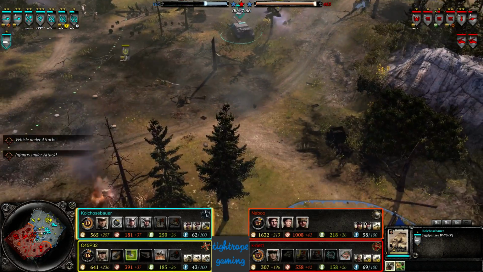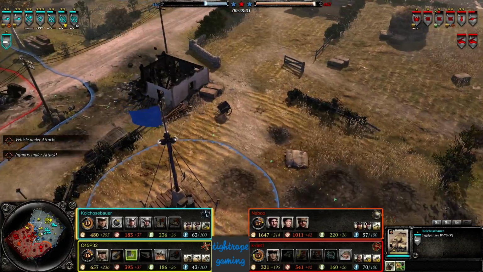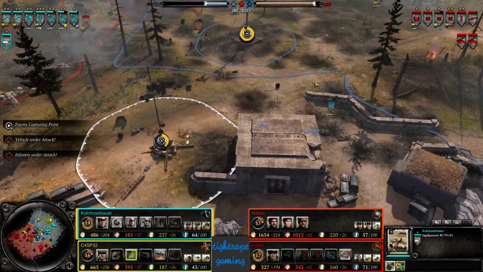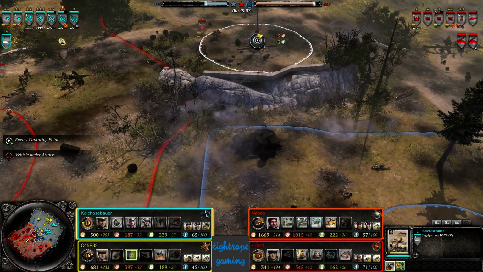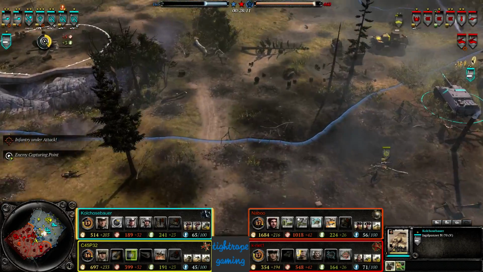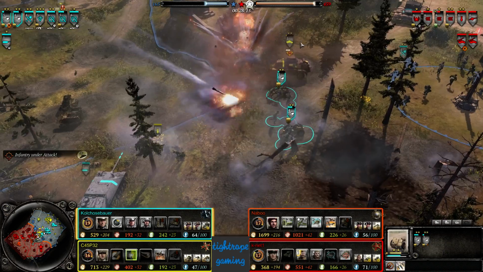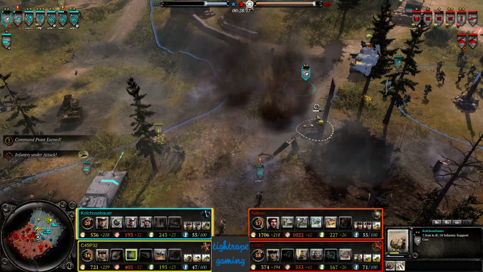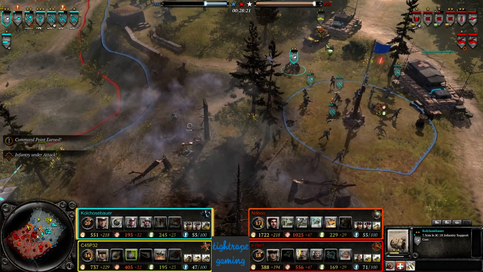Looks like he lost his Kitten, obviously decrewed. Perhaps it got destroyed as well. Okay, it looks like he's going after the ISGs, and he wipes one of them. Could still get the other one. No, not quite. Close, man.